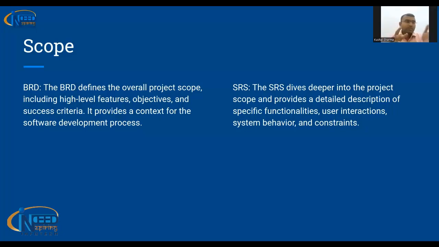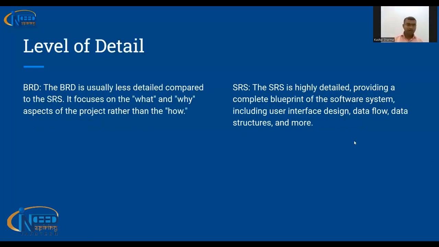But BRD is like, yes, we need rice. It should be lemon rice. It should be tasty, and the guests should be happy. So BRD is like that. The objective is ultimately to make the guests happy. But SRS will look into how things are going to happen step by step. So SRS goes into that particular detail. Let us move ahead.